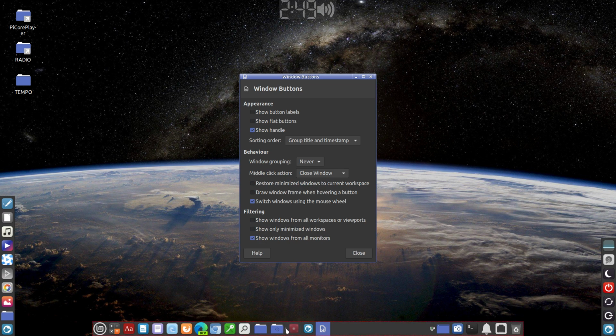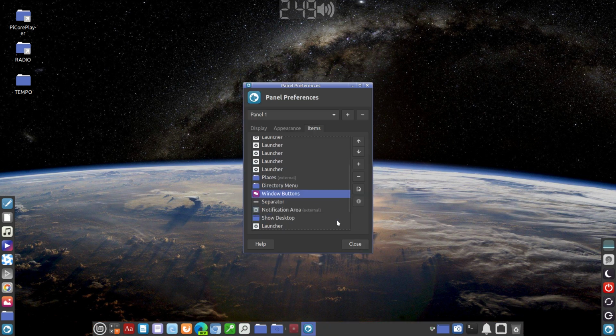And the handle is this little, I don't know what you call it, but basically that's the handle. It's kind of like a divider, I guess is what you might call it. So I'm just giving you detail, a way of knowing what to do or how to do it, basically. And then, of course, here the separator is basically the space between here. And then notification area is here. And actually, I'm sorry, notification would be in front.